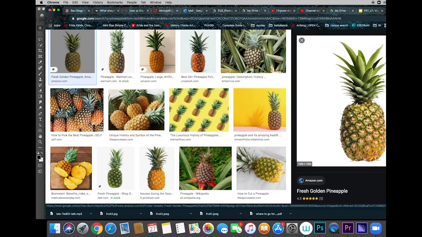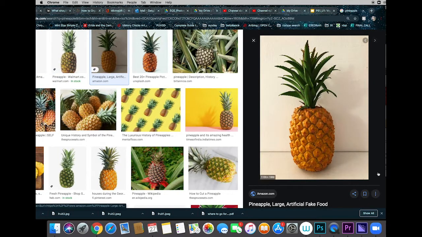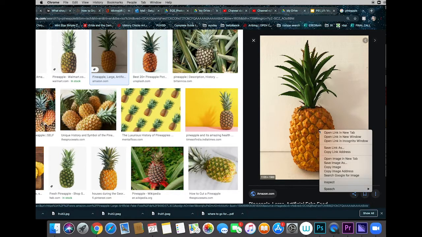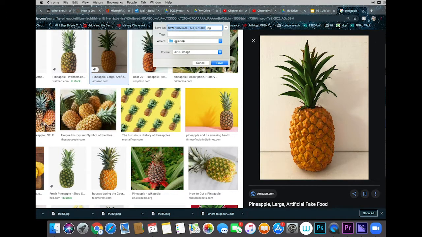As I look at the pictures, I see a size here. And as I filter through the pictures, because I can simply scroll through them and pick the best one, I'm looking for one that has a relatively good size. I like this picture right here. So I'm going to right click it with my mouse and use Save Image As to create a download.